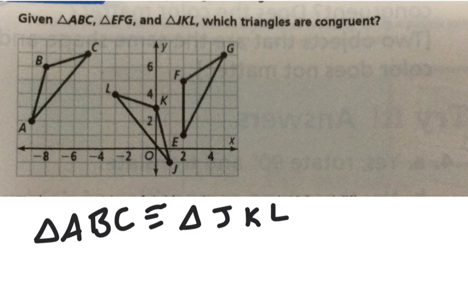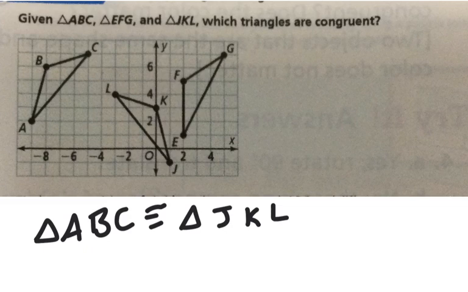So if I do my reflection, then right here becomes C prime. 1, 2, 3, 4. 1, 2, 3, 4. Right here becomes B prime. And 1, 2, 3, 4, 5. Right here becomes A prime. And now let's see, if I try to move that onto this triangle, I'm going to go down 1, 2, 3, down 1, 2, 3, down 1, 2, 3, and they all fit where they should. So that means triangle ABC is congruent with triangle JKL.